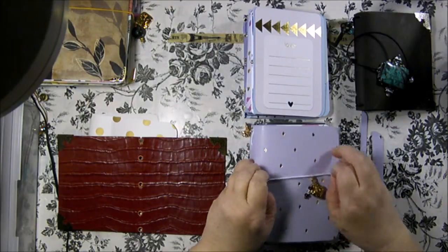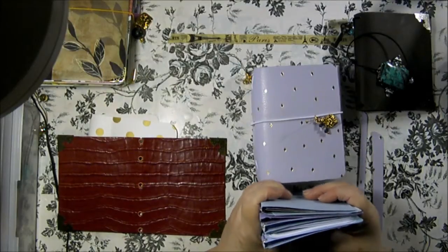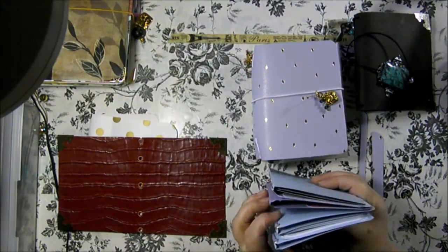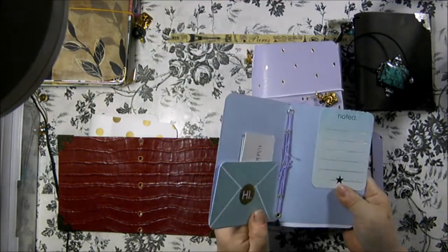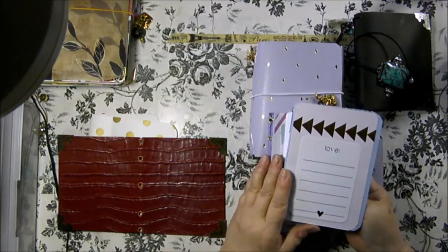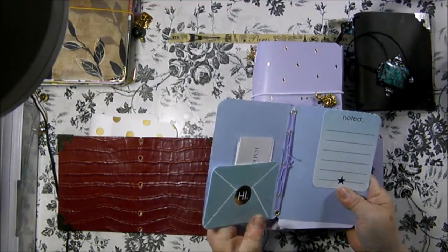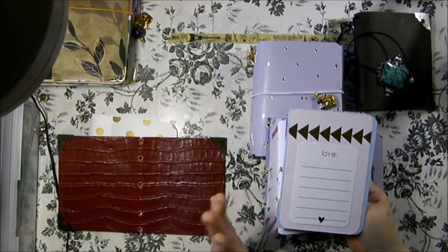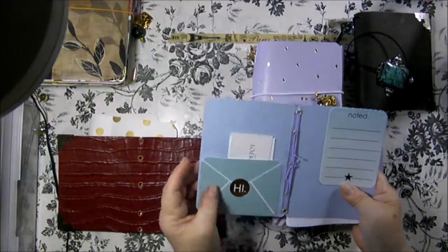So I went through, and this was what I was able to remove from the wallet. This is all the extra stuff that really didn't serve any purpose that was in there. And again, it was probably to just keep the pretty gold accent thing going, and it was just an unusable wallet. I like to go out sometimes and just carry my wallet and my phone, and I couldn't do that. It was like carrying a book with me. It was ridiculous. So this is what I took out.